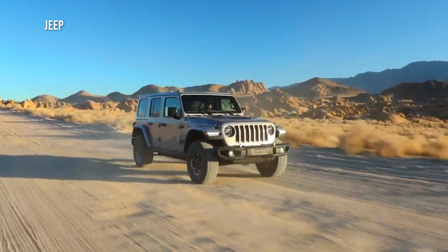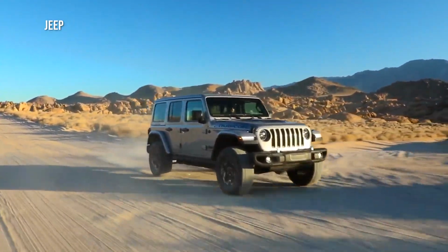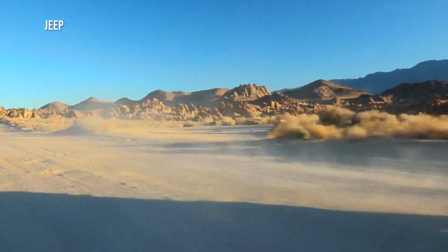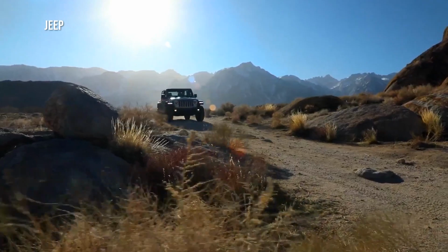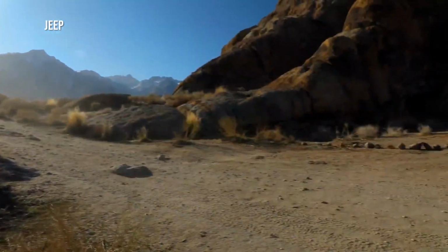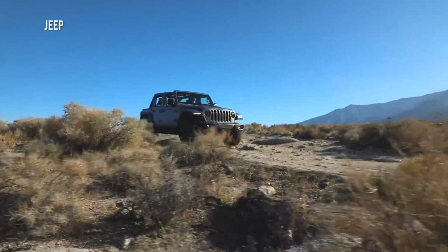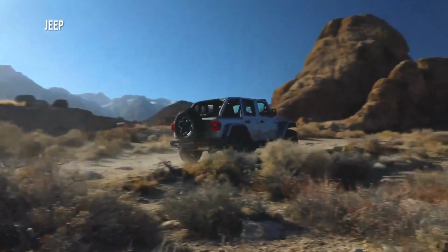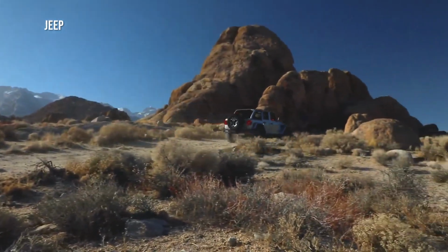This is a Jeep. It is Trail Rated, so that means that there is a full-time four-wheel drive system that you can engage. It's pretty cool that you can actually go off-road in this thing, and you can actually engage electric mode off-road as well, and it'll work. And Jeep says that it treads lightly and efficiently on tough terrain. So that's pretty cool. I haven't had a chance to do that, but I've seen other press events where people have driven these cars off-road, the 4xes, and it's been pretty cool.